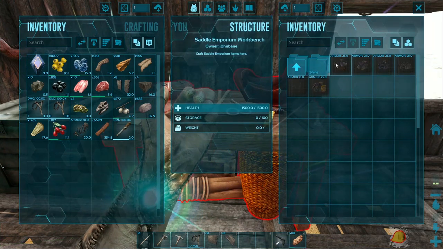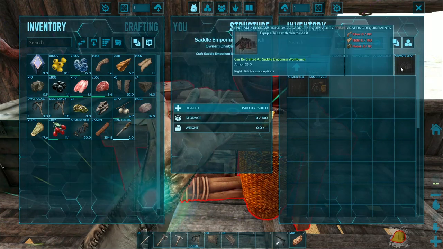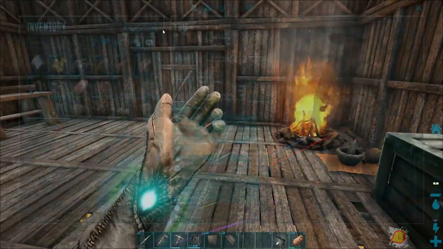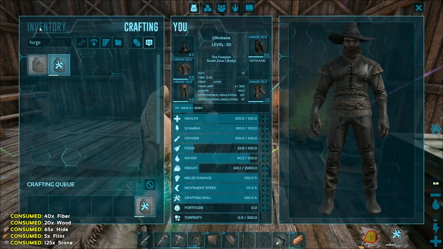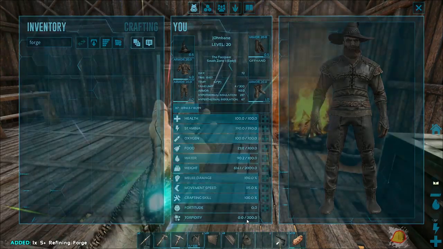Makes items 20% lighter. Makes items 50% lighter. 20. Equip a trike. That's just the thing to do there. 30%. And this one here is ingots. We can see. Can we do the forge now? We can. Coming now, the forge. We're only going to make one because I think they're made. I have them set up to craft pretty fast.